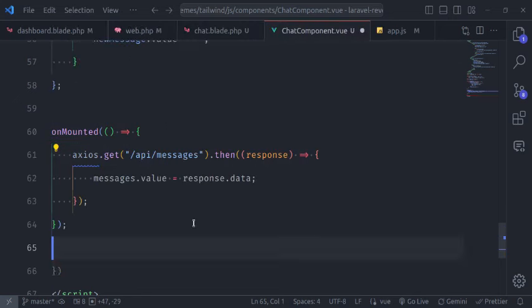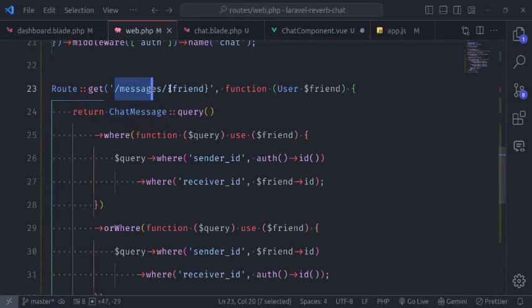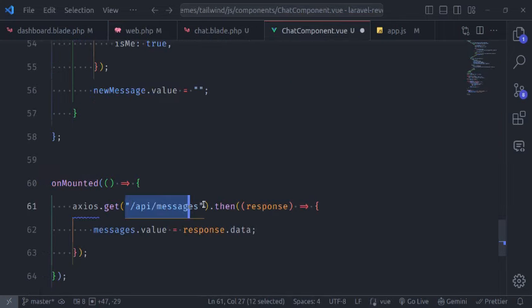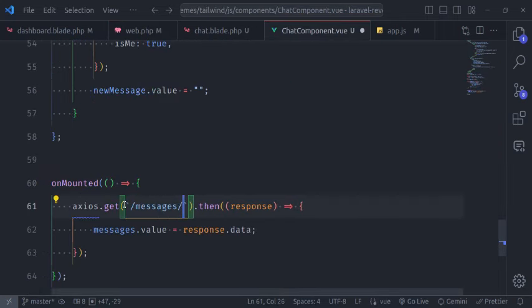Let's accept this, but here the URL is different. The URL is /messages and then the friend ID. So here we need /messages, and then we need to pass the friend ID.